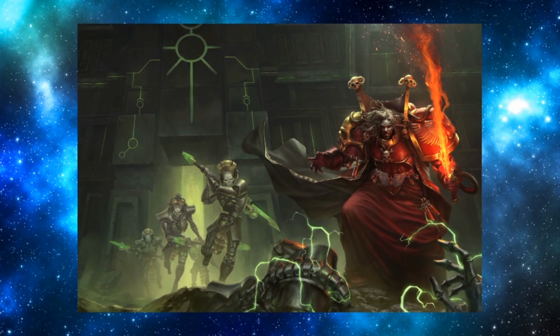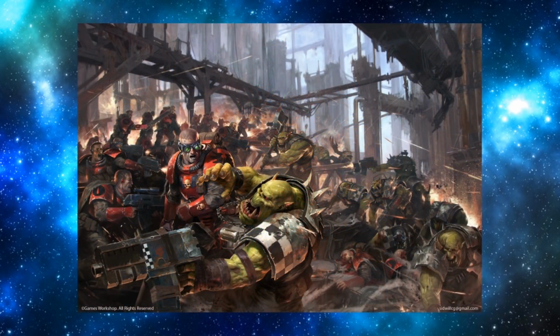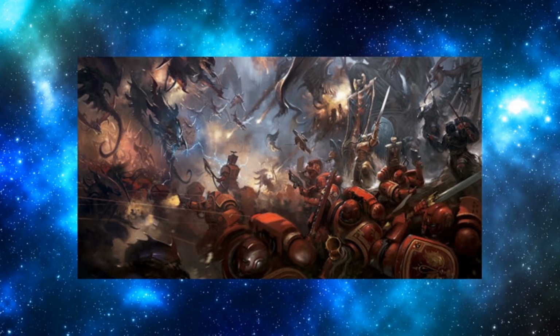I require no man's pity, said Dante coldly. Quo withdrew his hand. There is more than age that troubles you. His eyes strayed down to Dante's chest, as if he could see the wounds he bore. Dante took a step back. I shall leave you to consider this information. It could bring many benefits to you. It must be discussed before the chapter council. But I will leave it there.